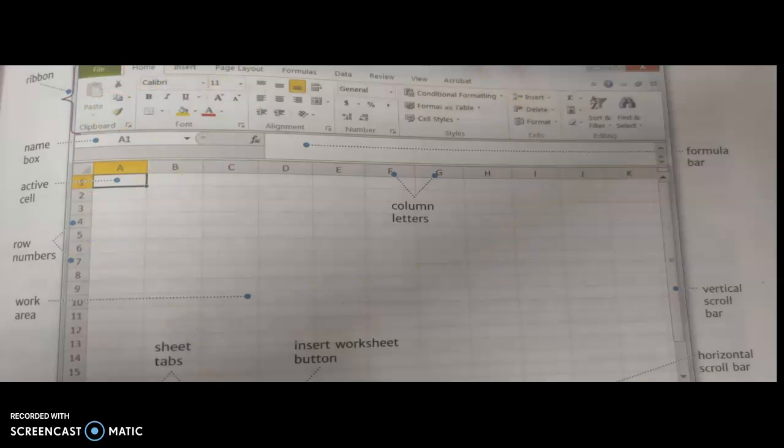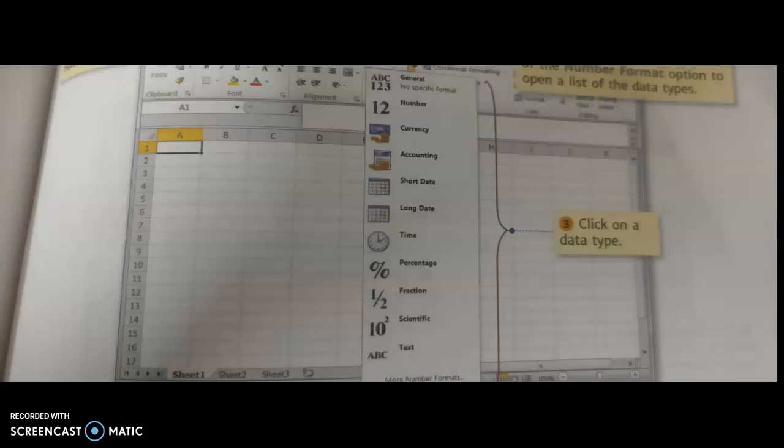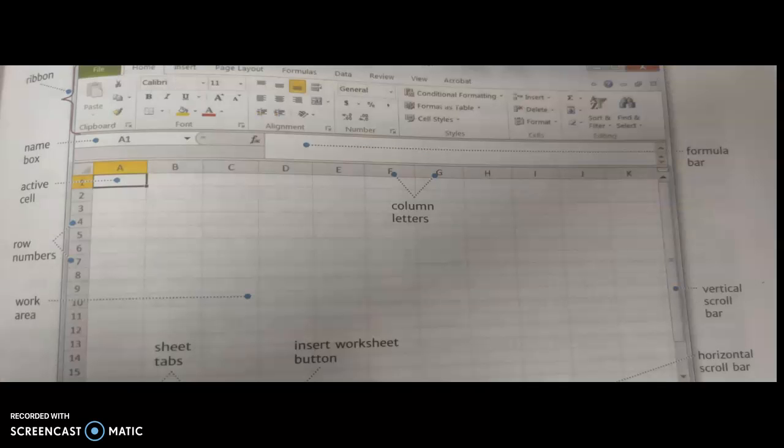So this is called the workbook, and this particular area is called the work area or sheet area, which is one particular sheet. When you have to change to another sheet, you have to go for the Sheet 2 option, next the Sheet 3 option.